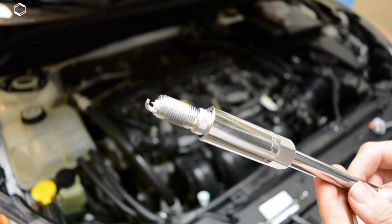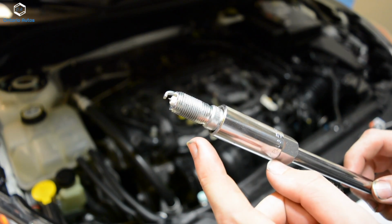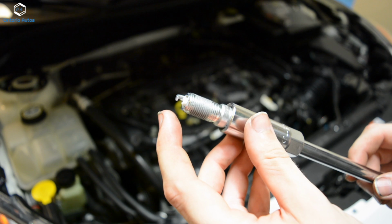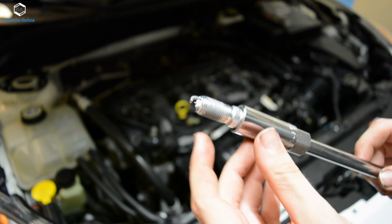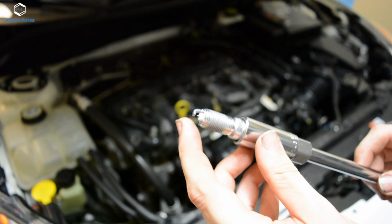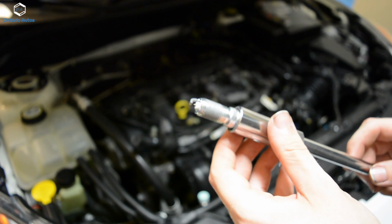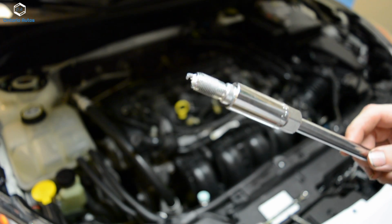Okay, so here's the new spark plug on the plug socket. I don't know if you can see right in the middle there, I've added just a little bit of anti-seize just to help them come out next time. Whatever you do, you just do not want to get any anti-seize up on the top here where it fires. And you want to make sure that you handle this very carefully so that you don't damage this at all and you don't bend that. You don't want to drop this spark plug because that gap in there is very important. So you just want to make sure that it stays how it is.